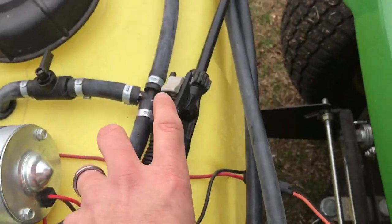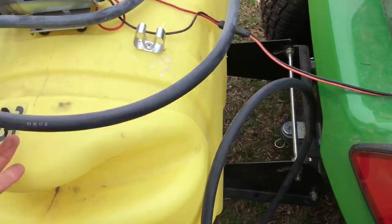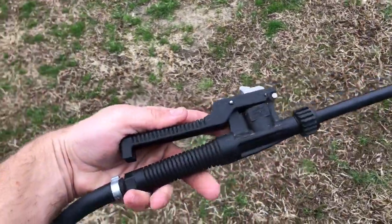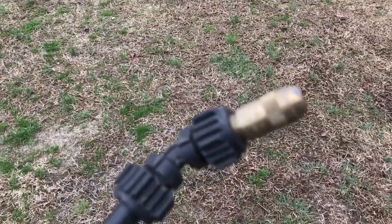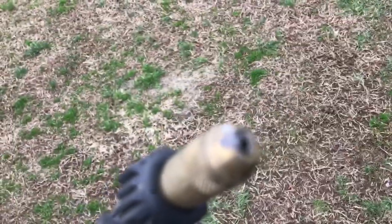So if you want your boom going, or if you just want to use your handheld, which is conveniently wrapped up here, I do like using that for going around and spraying in the flower beds and stuff like that. It's your standard kind of wand that's got a lock on it if you want to just continual spray. It's got a nice metal end for taking it off and cleaning it, to make sure it doesn't get all gunked up there. But I like that.